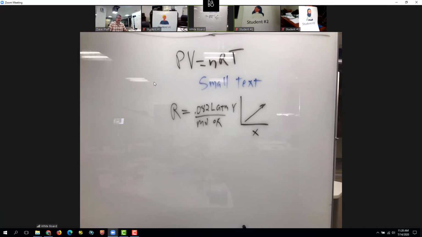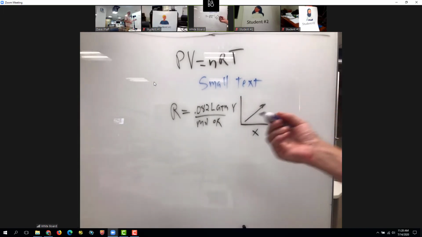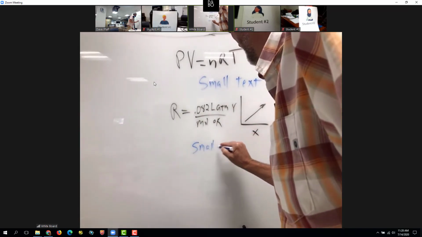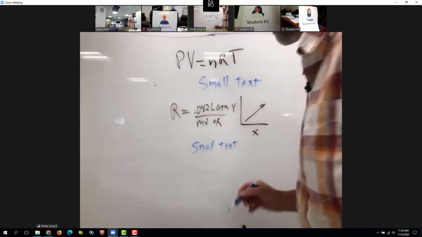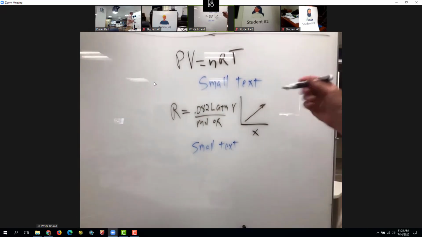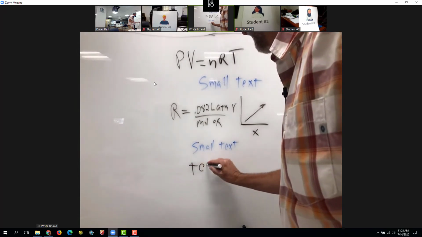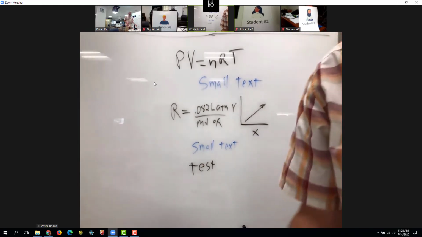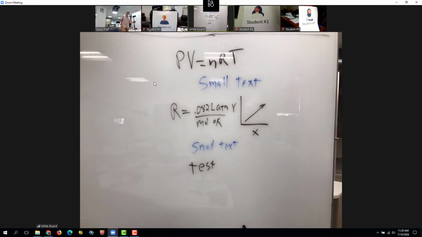So you can see the quality is really good. The camera on the whiteboard, or the camera on the iPhone, is quite good. So you can see small text. I'm on the wrong side of this board, but you can see the quality is pretty good. It helps to have your camera high so that you don't see the lights. You can kind of see where I'm getting some of the lights in the whiteboard. This is a glass whiteboard, so it's very shiny.